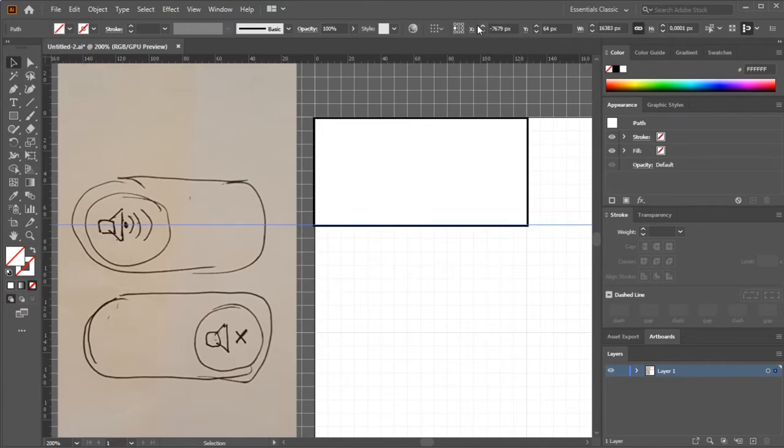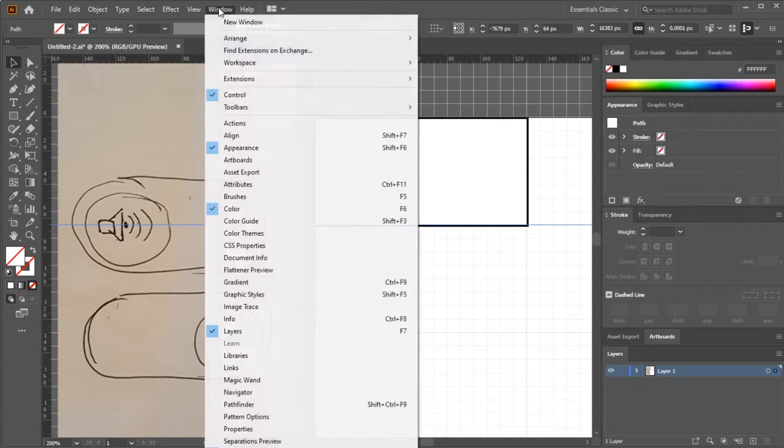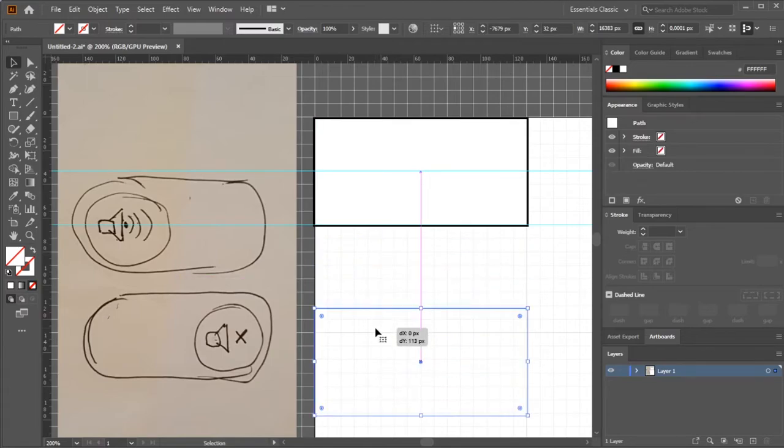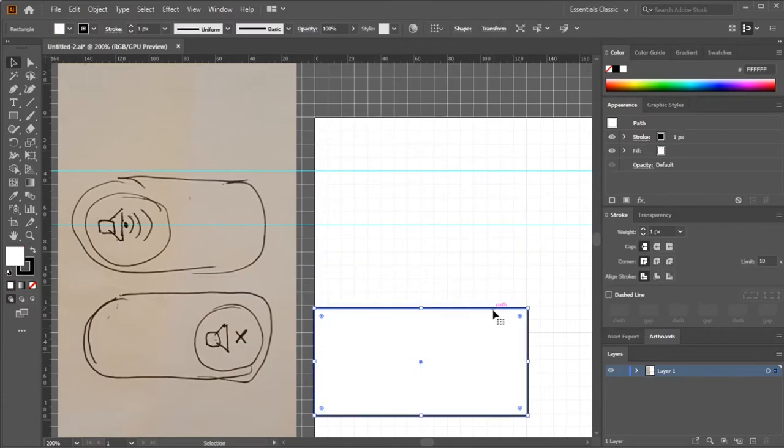By the way, if you don't have these controls up here, you can turn them on with Control. And we will use those a lot. So I'm going to have one at 64, and I'm going to have another one halfway in between. That'll be around here at 32 pixels. So this is my midpoint. Now I'm going to move this just a bit down here. I'm not going to need it.